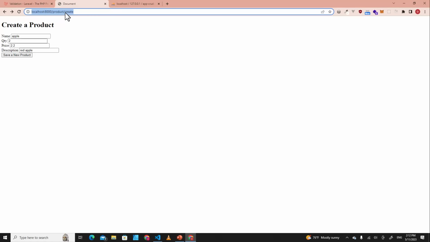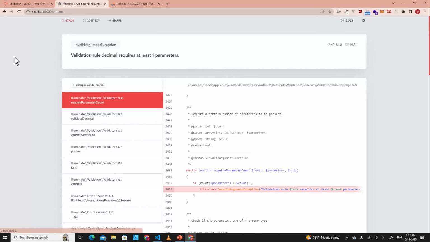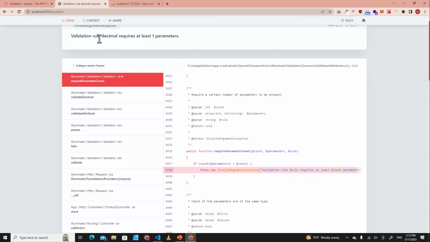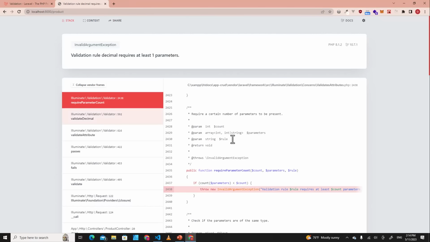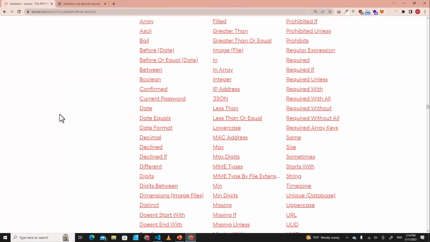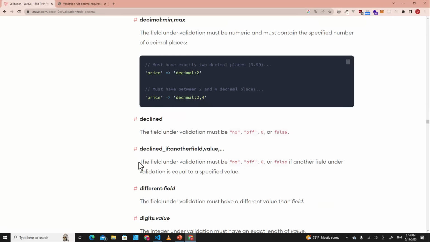So let's go back here and let's save a new product. The validation rule decimal requires at least one parameter. I don't know what's wrong with this one. Let's go to documentation and click on decimal.